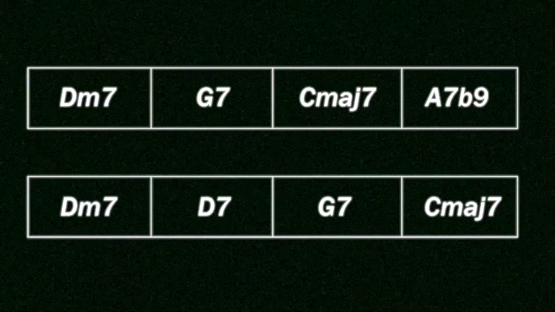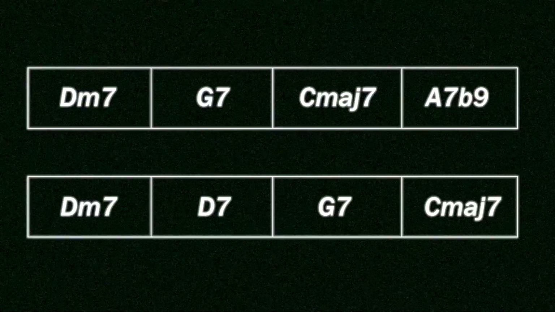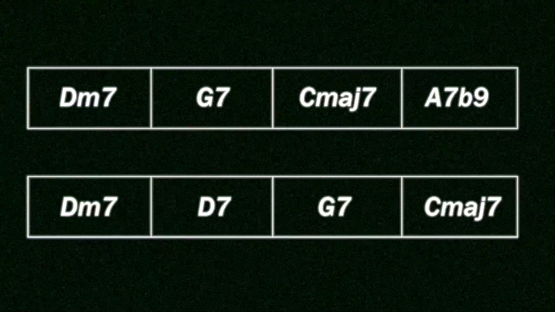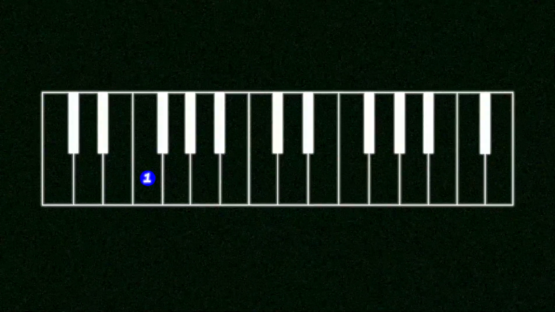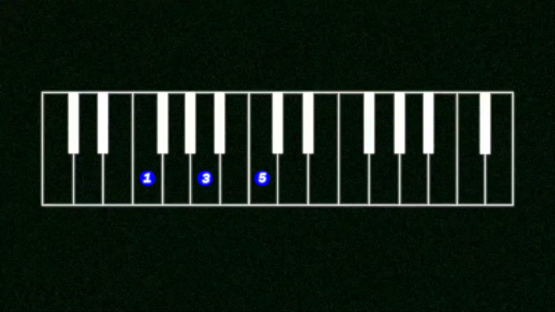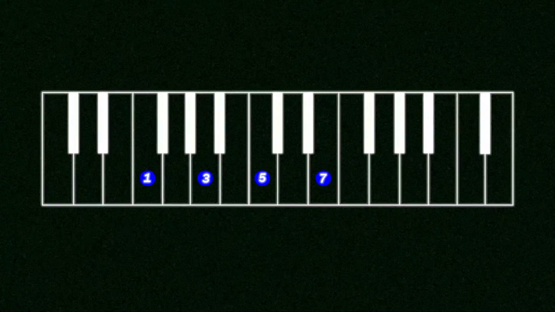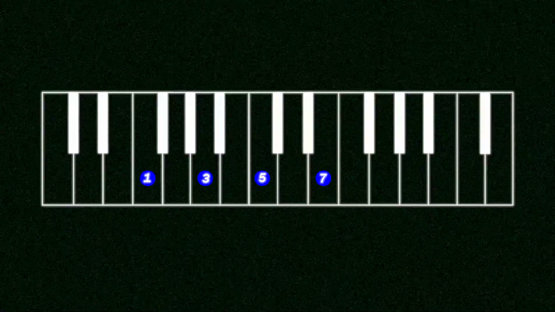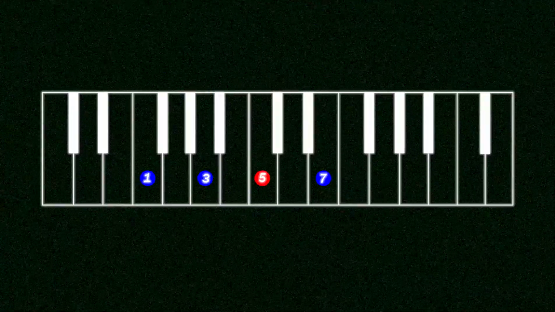Today, we're going to be looking at how to find a chord's secondary dominant and how to use them appropriately in an arrangement. So, how do we find a chord's secondary dominant? Well, we know that chords are just notes stacked in thirds. We have 1, 3, 5, and 7. Finding the secondary dominant within a chord is way easier than it sounds. All we need to do is find the fifth of a chord and turn that into a dominant chord.